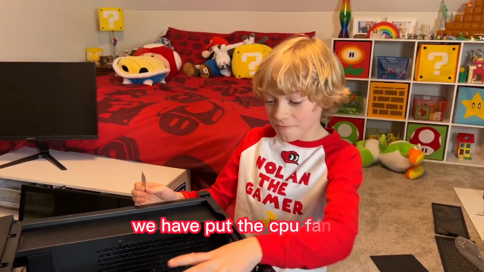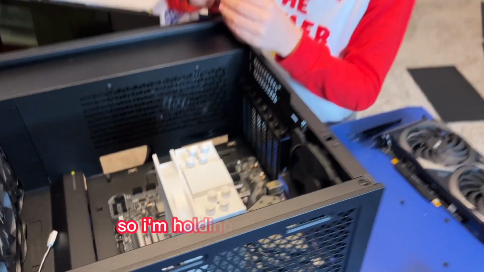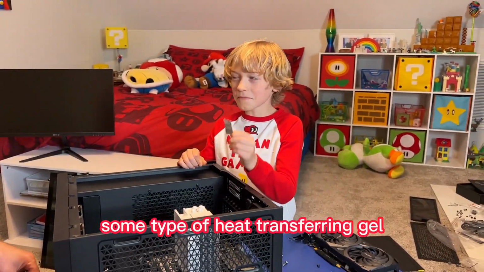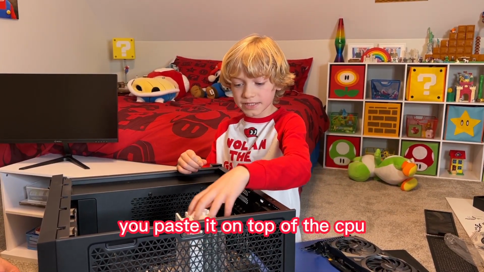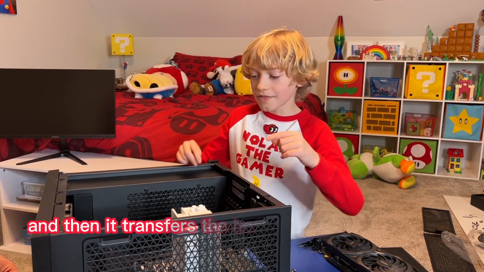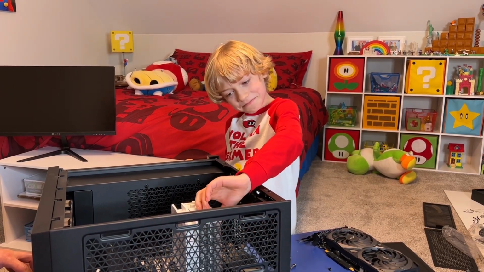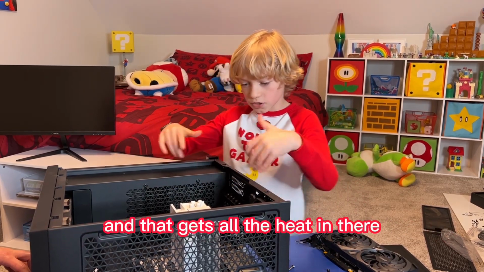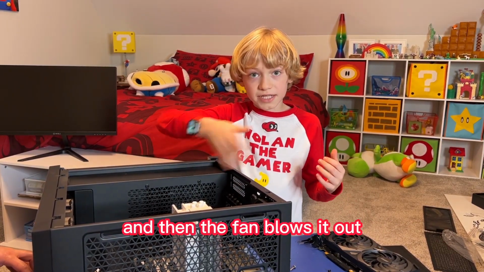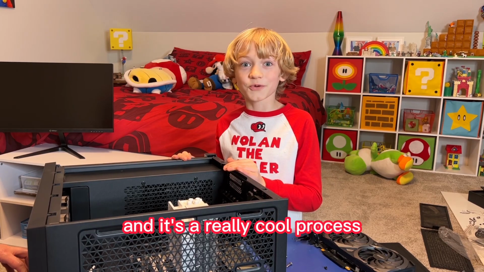Aww. So, what's next? Alright guys, quick update. We have put the CPU fan in, and it looks pretty cool. I'm holding a packet of some type of heat transferring gel, and you paste it on top of the CPU, and then it transfers the heat to these copper strips on the bottom of this metal rack thing that's connected to the CPU fan, and that gets all the heat in there, and then the fan blows it out, so it keeps the CPU cool and stops it from overheating. It's a really cool process.